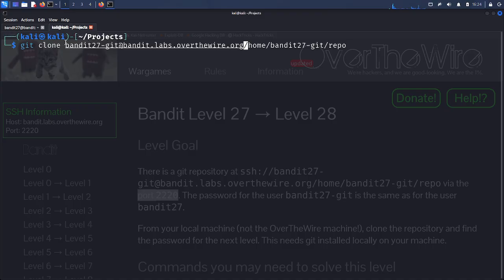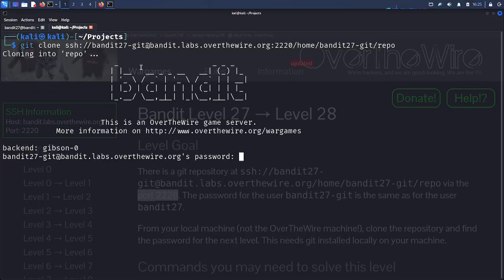So it was git clone SSH, username, host name, then we had to specify the port, and for the port you just go at the M, colon, 2220, hit enter. Oh, and you will need the password.